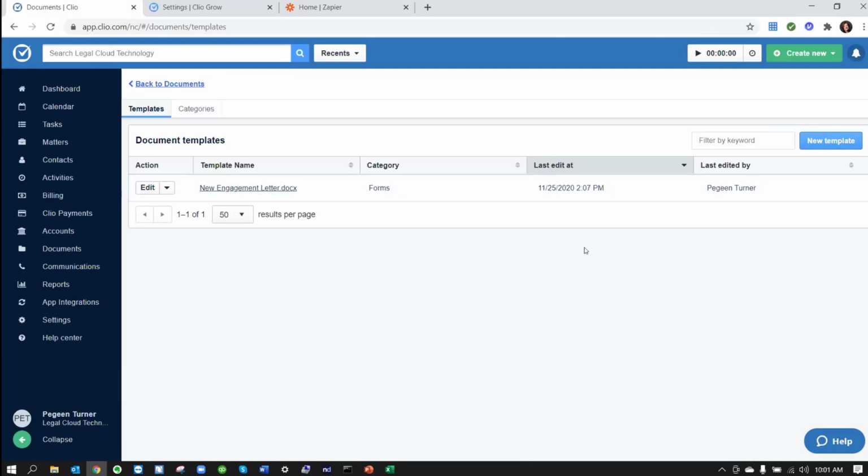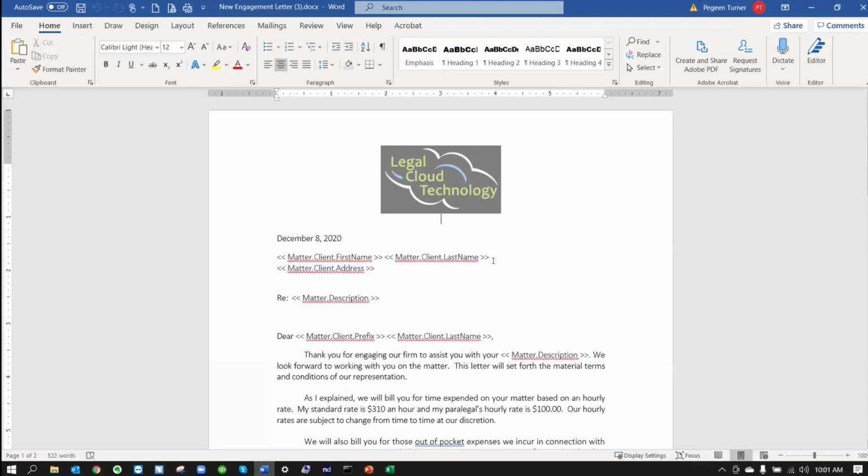But the way document templates work is that you take a document and you put fields into it. You put template fields into it. I opened up my little engagement letter here, and here is my engagement letter. Sometimes when I switch screens, I just want to make sure: does everybody see my letter? Thumbs up if somebody can do that. Great, thank you.